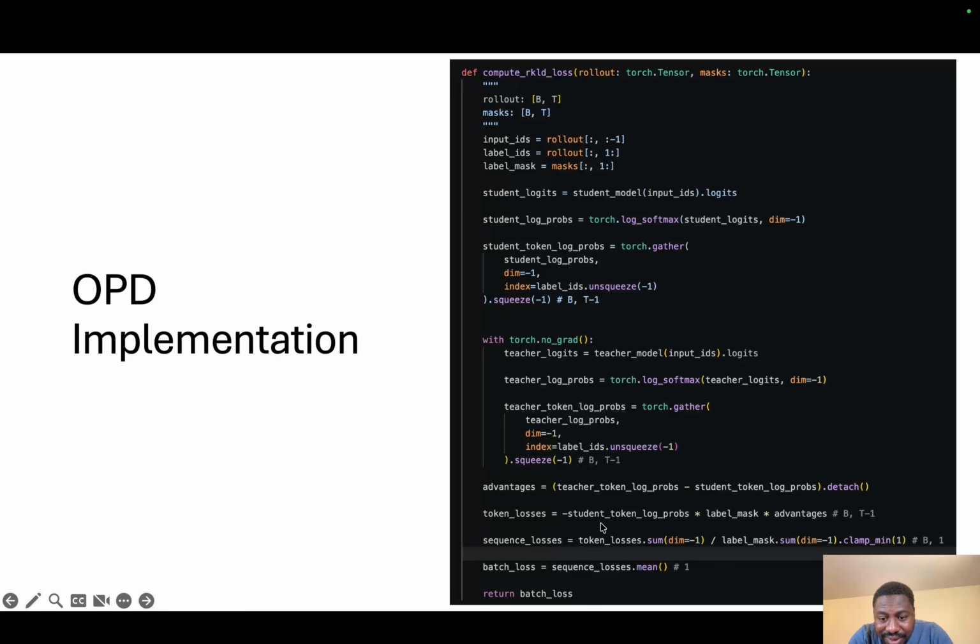And the token loss is then the negative of the student log prob multiplied by the label times the advantage. Again, this then boils down to exactly the same thing, with just how we compute the advantage being really different between on-policy distillation and standard RL. And so this allows us to, with much greater efficiency, train large language models, as long as you have a good teacher that you can learn from, which is way more efficient than using standard RL.